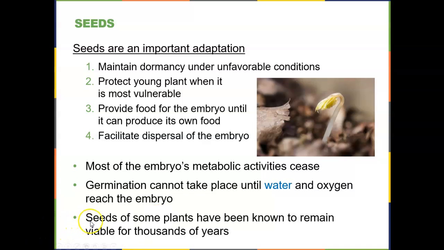And seeds are an amazing protective structure. Some seeds from plants have been found from thousands of years ago, and when put into water and given appropriate conditions, they will start to regrow. Some seeds have been found in the tombs of the pharaohs in Egypt and been reintroduced to water, and they've actually sprouted.